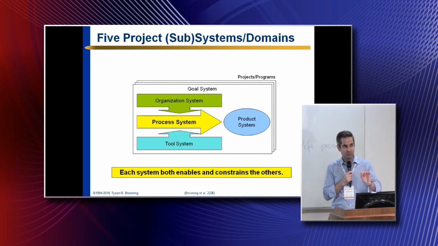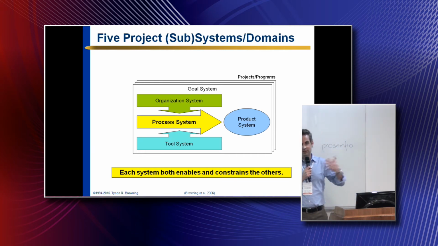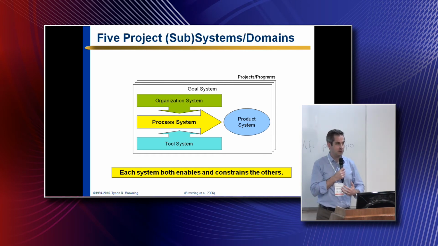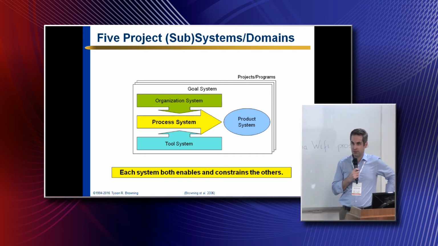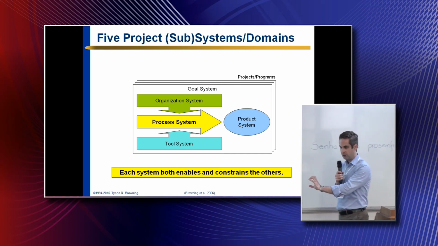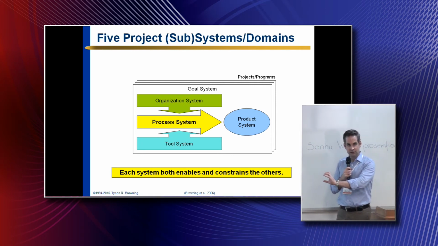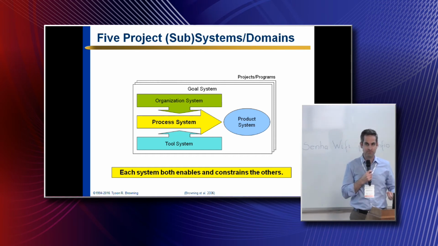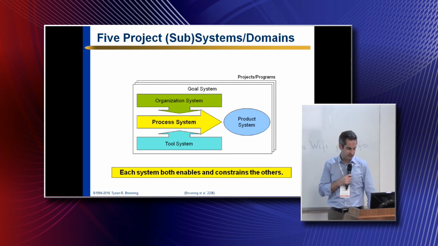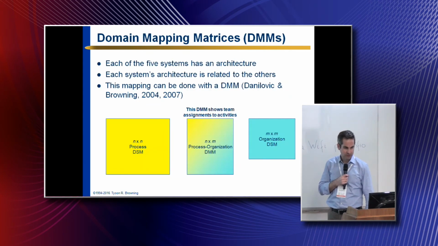And so truly optimizing any one of these systems is an interesting case study and presentation, but it's not clear that it really improves the overall project or enterprise unless we step back and look at the bigger picture, look at the context around whatever it is we think we're optimizing. How would changing the system and the way we're thinking with clustering or sequencing have any effect on the rest of these systems or projects? And are there any constraints from the rest of these systems or projects that limit our ability to modularize or sequence or something like that? So that's a challenge where DMM and MDM can potentially start to help us.